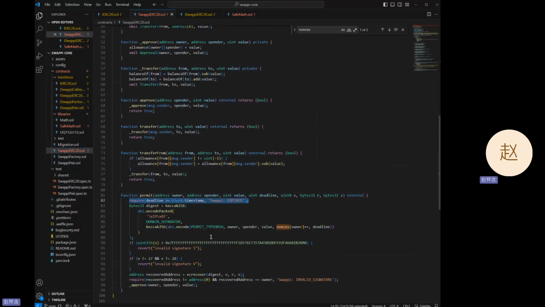First we check the deadline. The owner sets some deadline to do these operations. If it's less than the current timestamp, which means it's expired, it will throw an error.